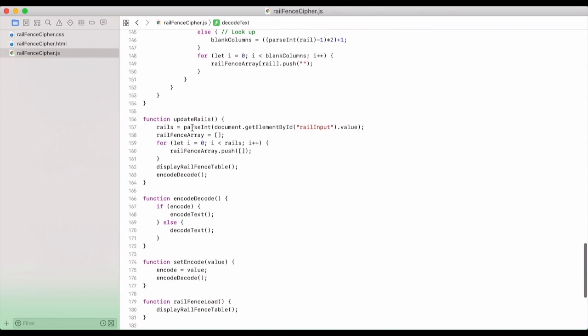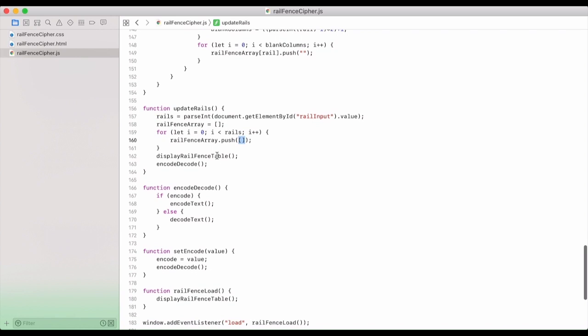We have our update rails function. So we reset the rail fence array to be empty. And for however many rails there are, we add an empty array nested in our main array. We display the rail fence table, and then we encode and decode.